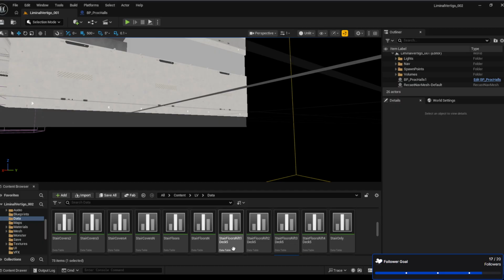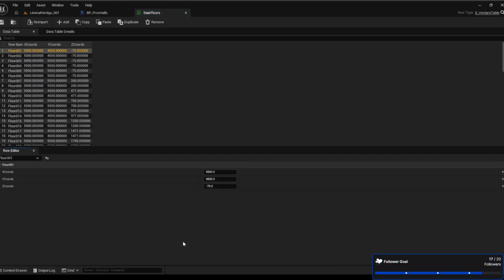These are the southern stair floors, so there's the ones without the N. And is it stair floors with 1? No, because that's only for deck 5. So I'm going to go back to stair floors. And let me see, at the very bottom is negative 75.